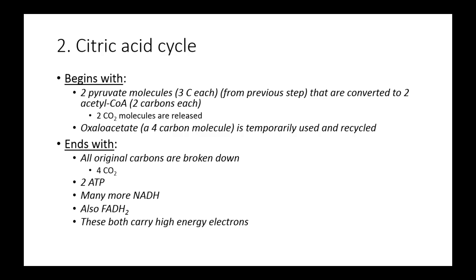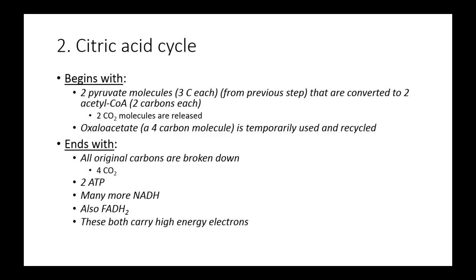There's also a 4 carbon molecule that temporarily gets used, and so it gets introduced. It combines with those 2 carbon molecules, so we get back to 6, which seems a little frustrating, but it's really just a temporary molecule in order to let things go through the citric acid cycle. And so we'll kind of disregard that. It'll break off later in the cycle that you'll see.